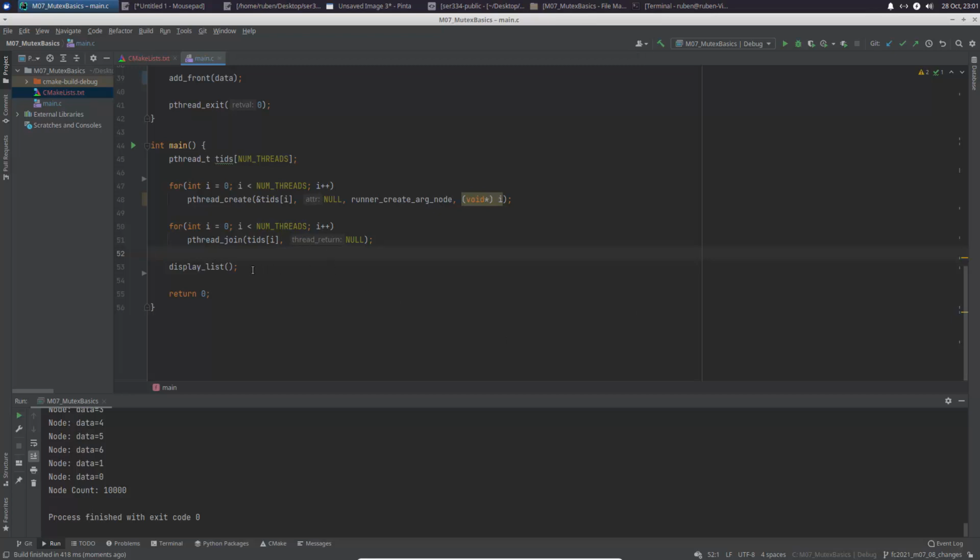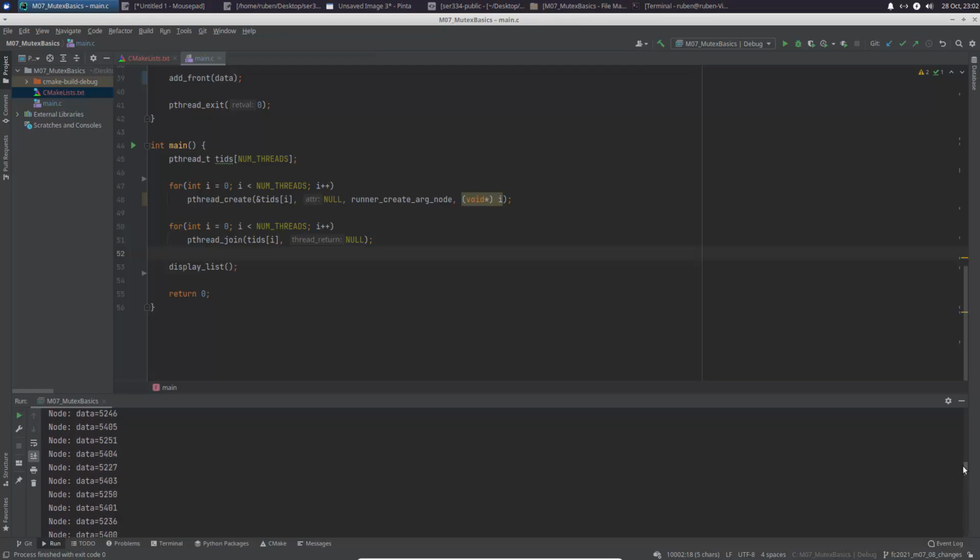Okay. So we have that there. And one thing I'll just note really quick is that all of these are basically being added, right? Well, it's a poor demonstration of mutexes right now until we get a missing one. Last time it added them all, but you notice here it says 9,997. Basically what that's telling me is that 3 nodes somehow went missing somewhere. I don't know what happened to them. I could maybe try to go through this list and figure out which ones went missing, but the point is, they're not there anymore. This is a problem.